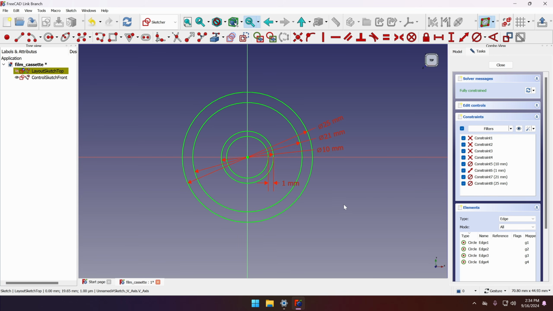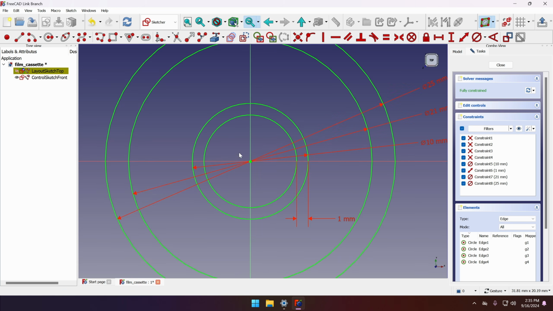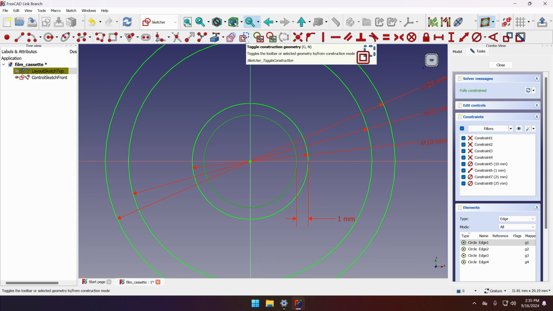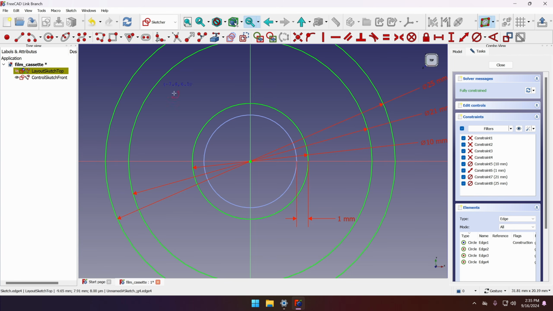Base sketch is ready, now let's start with additional features. I will start with the central winder tab. Let's zoom in a bit and let's convert the innermost circle to construction geometry. Then I will create 2 central arcs. And I will constrain them so they are symmetrical. Let's make these arc points horizontal and these arc points horizontal as well. Now the only thing left to do is to make these 2 points symmetric to the origin. And now you will see that those arcs are symmetric.